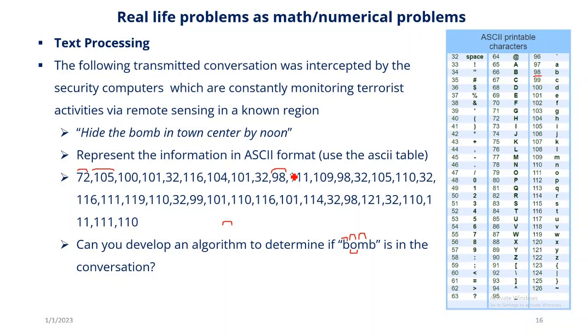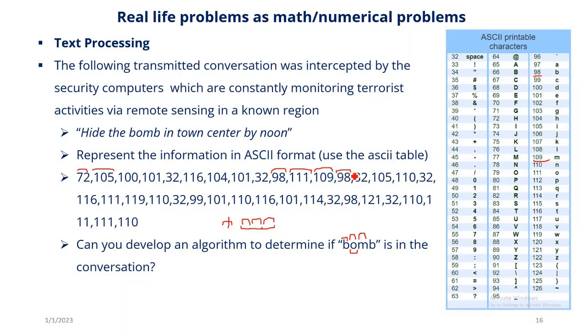So test whether the next number is an O. If the next number is not an O, then drop whatever you kept before. But if the next number is an O, then raise a second flag. You now have two flags. I have seen B, I've seen O. Check the third number then. Is it an M? 109? Yes. Then raise a third consecutive flag. I have seen M, and keep searching.